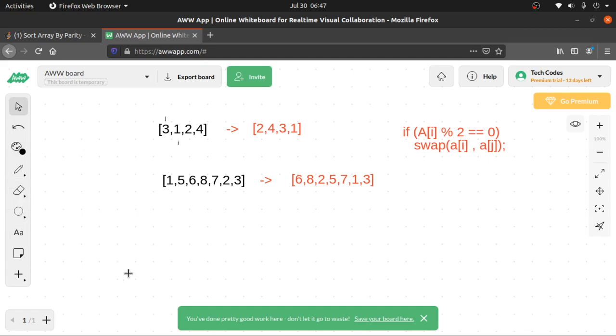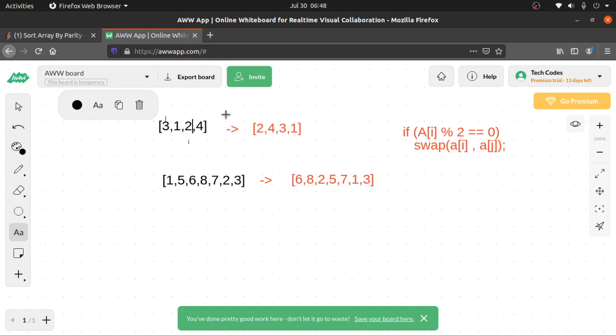Okay. So A[i] mod 2 is equal to 0, that's what we're looking for. A[i] mod 2 is 0? No, so we keep iterating. A[i] mod 2 is equal to 0? That's true. So what we need to do is swap A[i] and A[j].